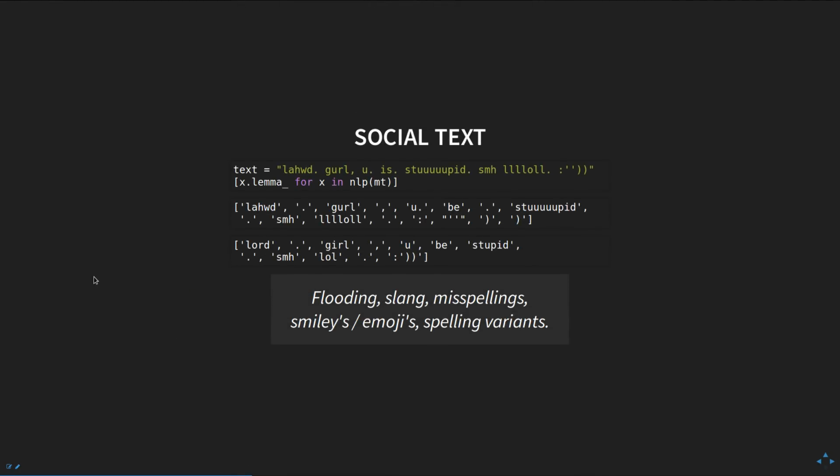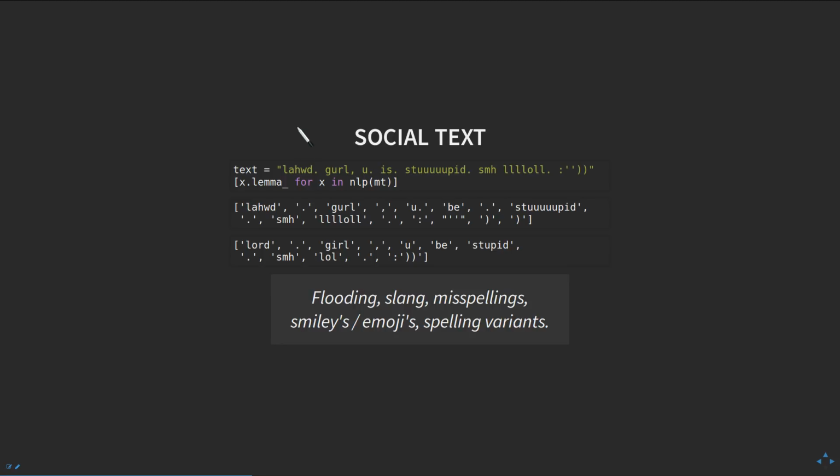Now you can imagine that with social media text, this kind of pre-processing becomes even more important. This is quite obviously due to the fact that there is a lot of spelling variation in social media text. A lot of the words can be garbled, they can be written in a specific style. We have to deal with slang, certain variants of spelling that are maybe within a certain dialect or a certain region or a certain age group. We have smileys and emojis to deal with, and all these things introduce a very hefty set of pre-processing material. So it's therefore no surprise that this is a research field by itself, which is often referred to as normalization.